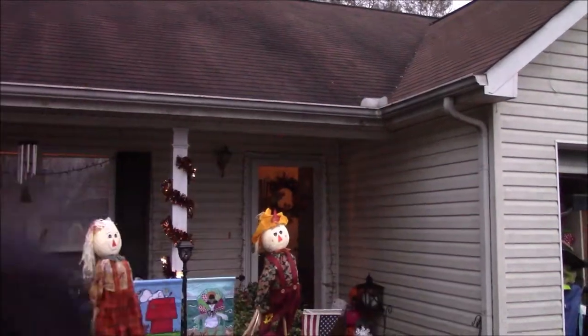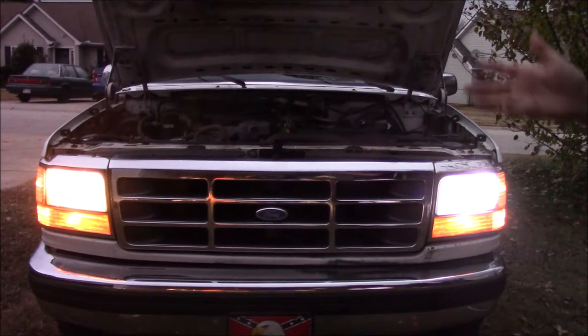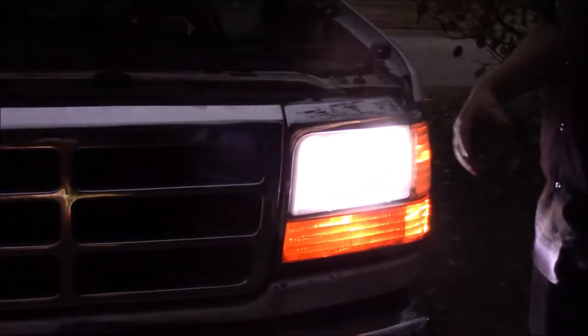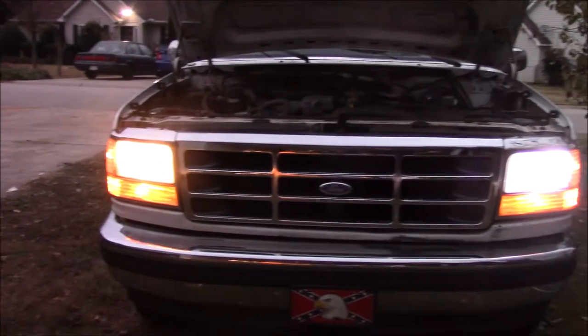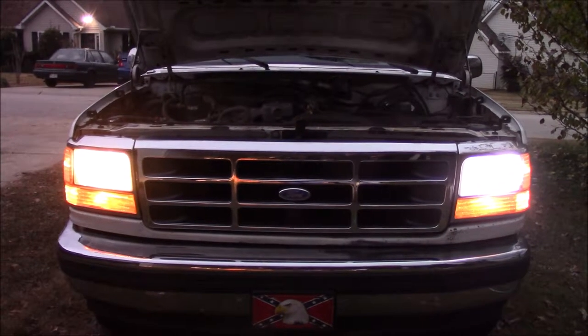So I'm going to go inside and pull the headlight switch and let you guys see what it looks like. As you can see, one's LED and one's halogen. This is all on low beam, and you can see this one's not that much brighter than that one — comparatively it's not that much brighter. And honestly, I think it looks great.